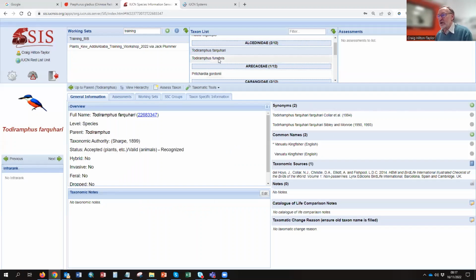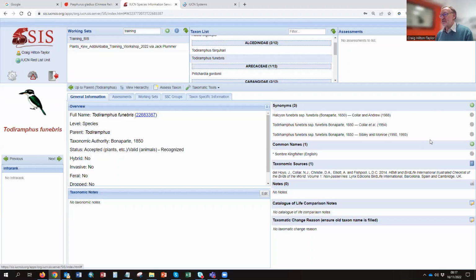So a better way of doing it is like this. So here you see the subspecies are shown properly, so you can see that there are subspecies. You can see the original author for each subspecies and the source where that name was used. So those are cresonyms that are properly integrated. And ideally, those references should then appear in the assessment itself as well, if you want to do that. But we highly recommend that people do not record all those cresonyms. They're not really that useful for us.